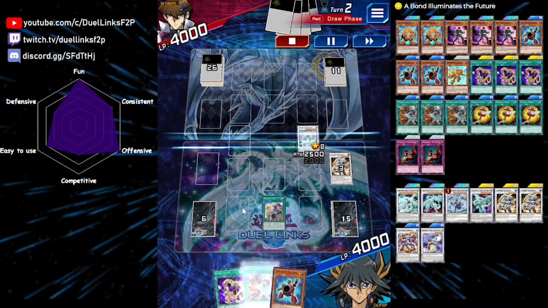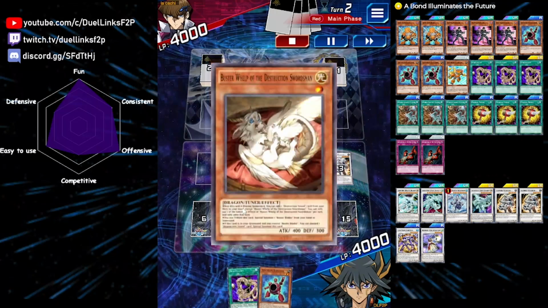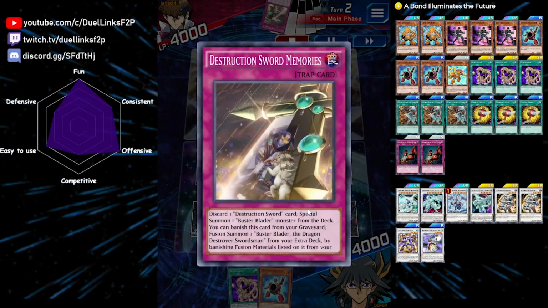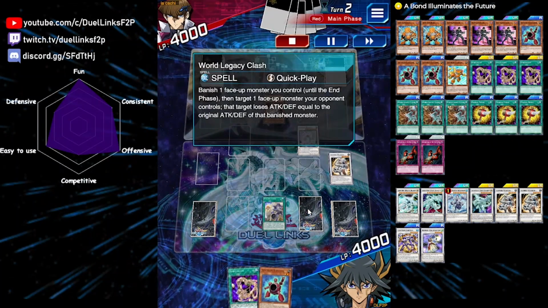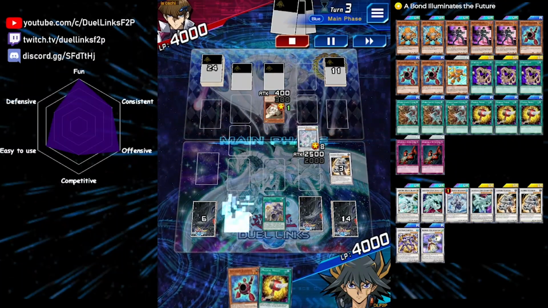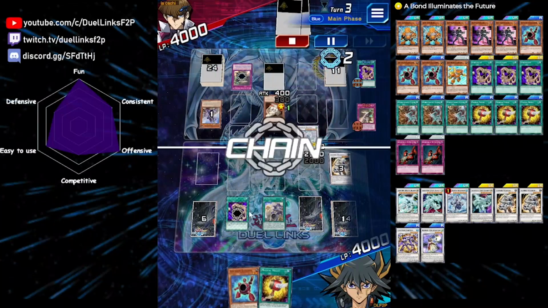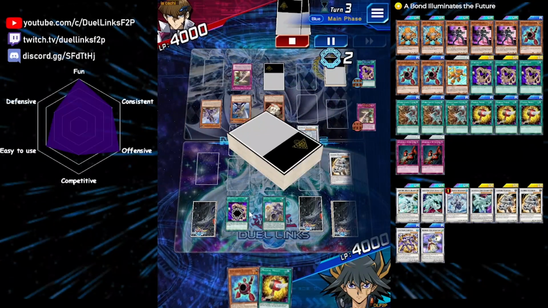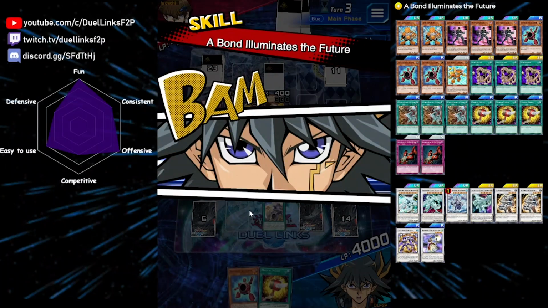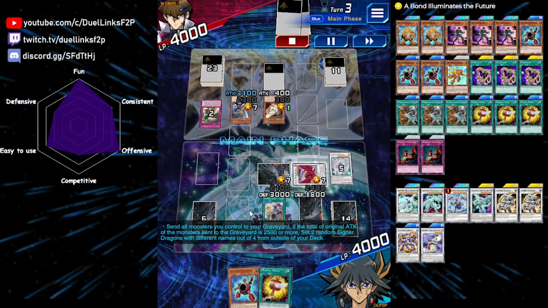We can't actually make the Trishula during our opponent's turn with our starting hand, but we can still make Stardust Dragon and set Wordlessly Clash to protect it. Our opponent is playing Buster Blader. It's actually pretty smart to play Buster Blader in Platinum, where a lot of players are actually playing QUASAR Dragon, because Buster Blader does negate its effects.